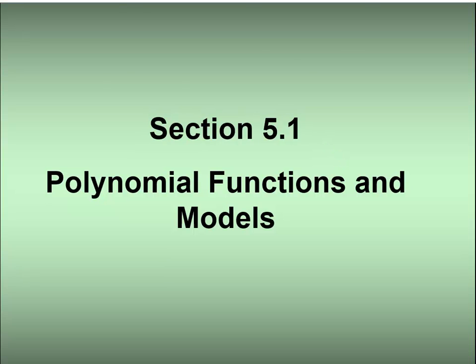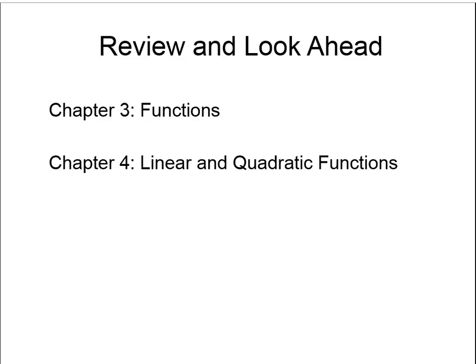So first of all, before we jump into this section, let's take a quick look at where we've been and where we're going. Remember in Chapter 3 we talked about functions in a very general manner. We talked about graphs of functions, where they increase, decrease, and max and min values. And then in Chapter 4 we talked a little more specifically about linear and quadratic functions. So we graphed lines, we graphed parabolas, and we even looked at word problems, the applications of both of those categories of functions.